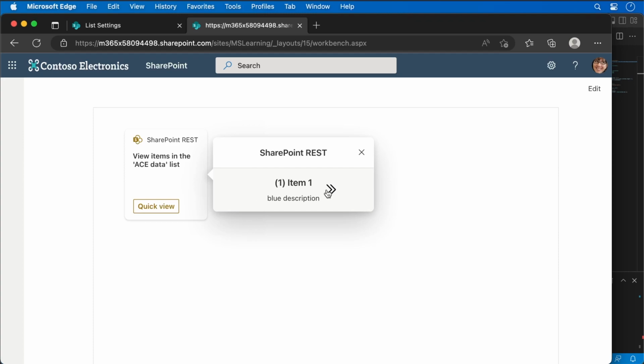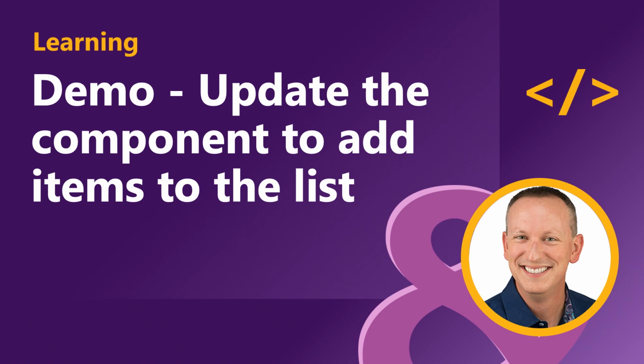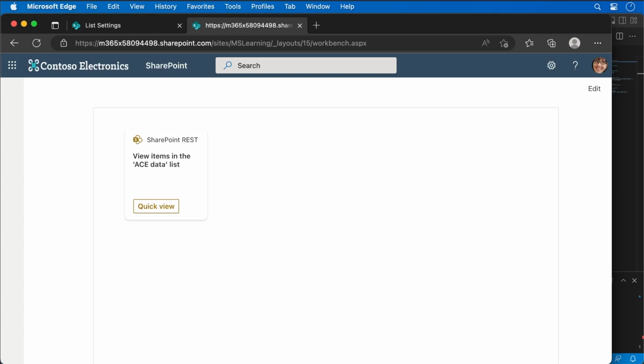So there's our 3 items that we have listed in our SharePoint list that we're just going back and forth through. And we're triggering this because we're using the on item selected. You can see that we still have our button here for displaying the same thing, but that's not really all that important right here. Now, the next thing I want to do is add a new quick view to the items in the SharePoint list.